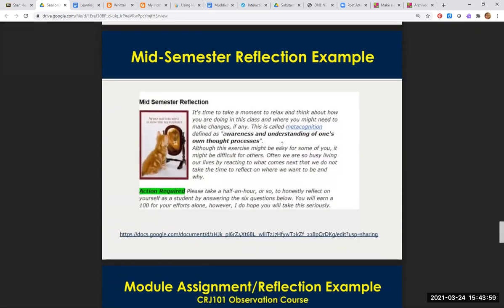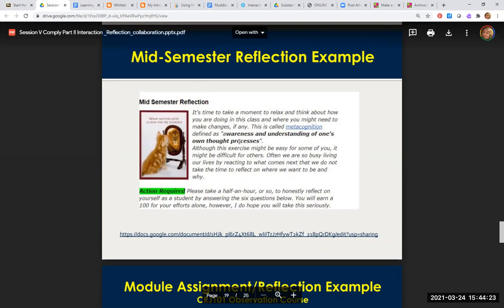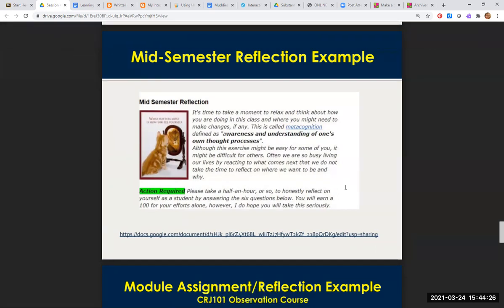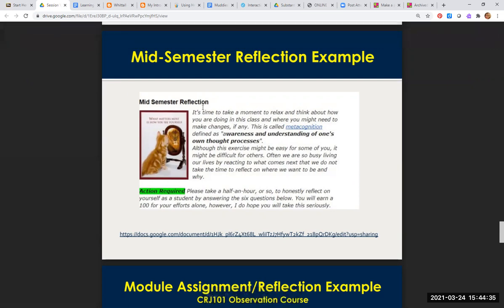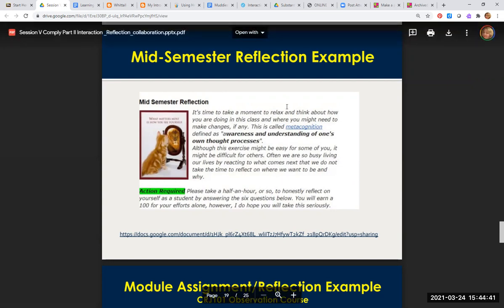So a mid-semester reflection. If any of you have ever had an online course observation by Loretta, who used to work with us, who lives out in Colorado now, she is one of the best at giving feedback to faculty on ways to improve a course, refreshing it, or being more actively engaged, or building your teaching presence, if you will, which we're going to talk about more next week. But she's constantly saying, here's an example of something you can do instead of reflecting all the time, maybe just a mid-semester reflection. I don't do a mid-semester reflection. I do about week 2, and I want to know how they're doing. Because sometimes I think mid-semester might be too late to find out some information that they might need.